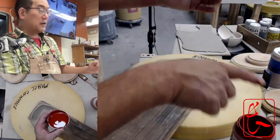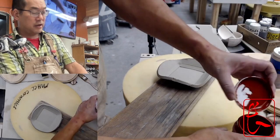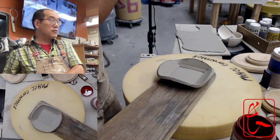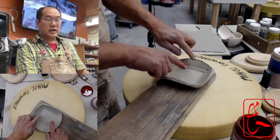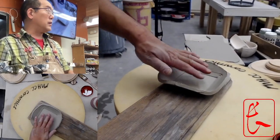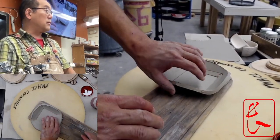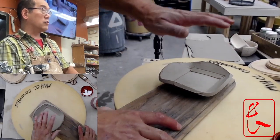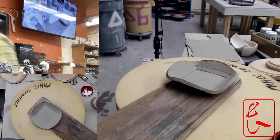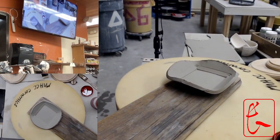We also don't want it mixed into our clay recycling, right? So we gotta always clean up really good after we use this. And any clay that it gets on, if we put it on clay and then we decide later we don't like this piece, do not put this clay piece back into the clay recycling, we'll just throw it away. All right, so I have this guy going. I'm gonna get a piece of paper from over here.